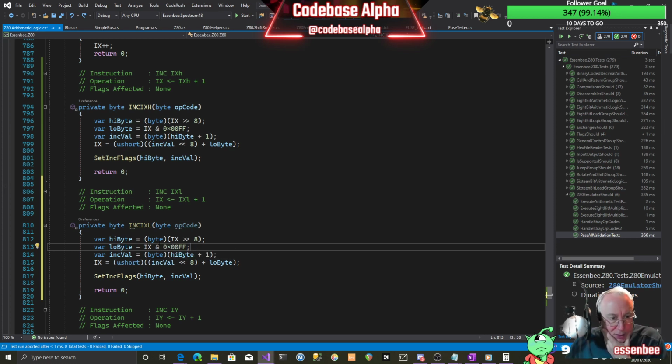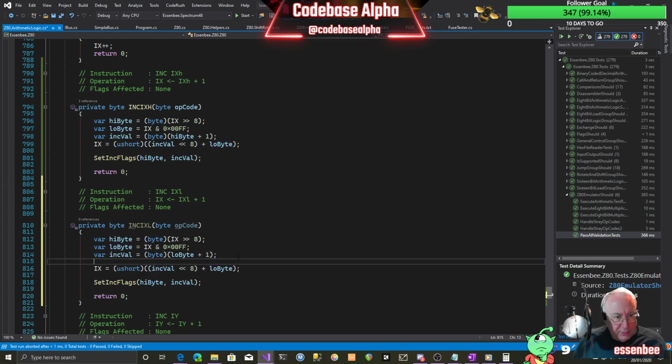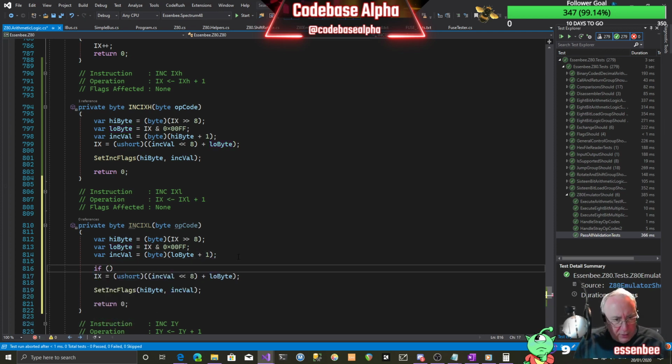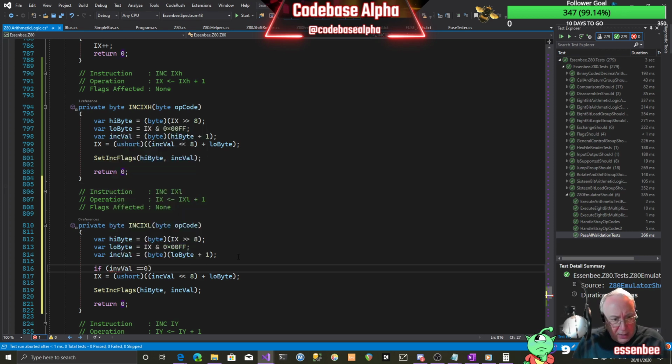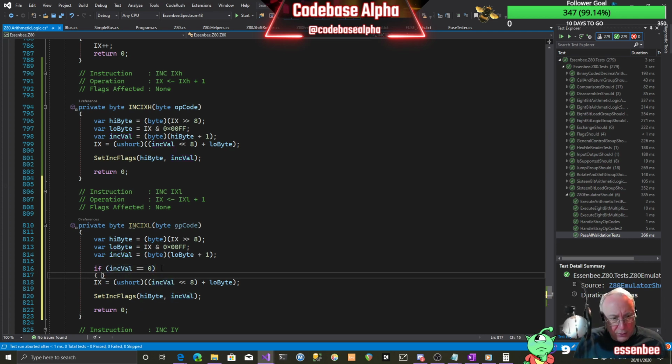So we've got the high bytes and we've got the low bytes. Now we're going to increment the low byte. We'll find better ways of coding this, but we're going to do the minimum. If val is now 0 because we've incremented it, and if it's a single byte and it's FF, we increment it, it's going to go to 0. Then we also want to increment the high byte.